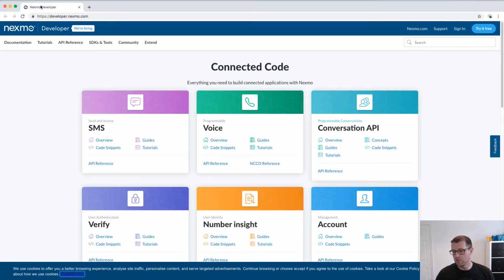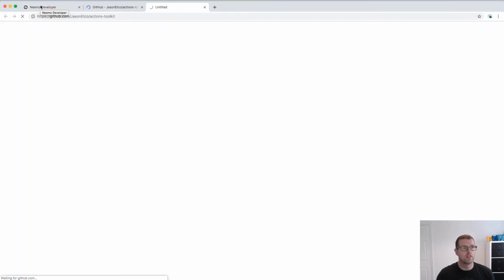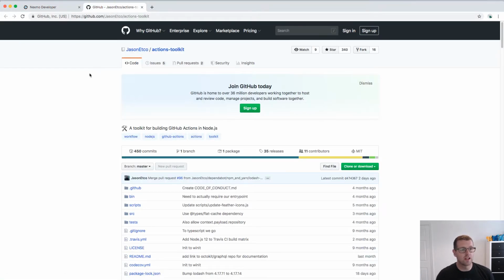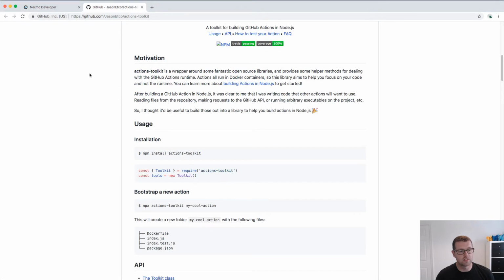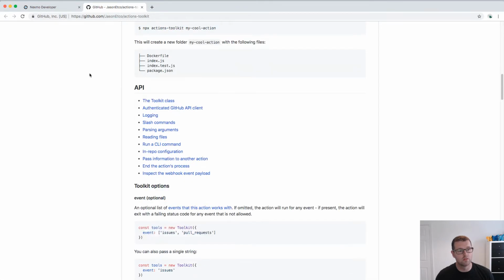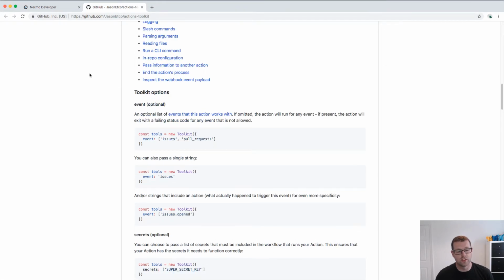To do this, we're going to use a couple of tools. The main one is actions-toolkit by a guy called Jason Etcovitch, and this is a Node.js library that abstracts all of the moving parts of a GitHub action, making sure that you're listening for the right event.